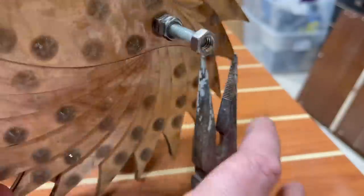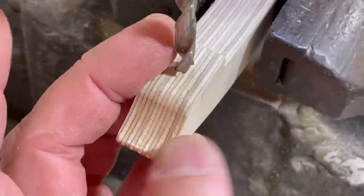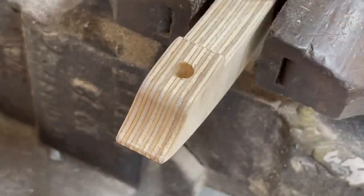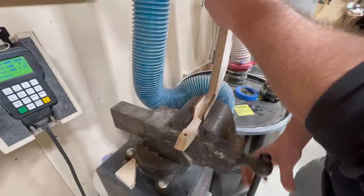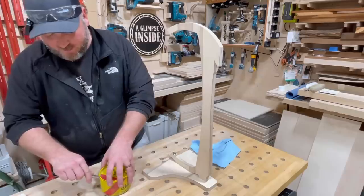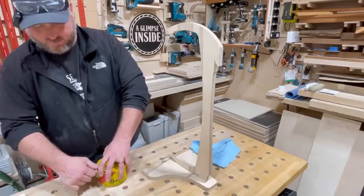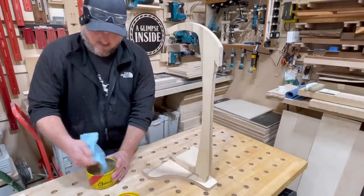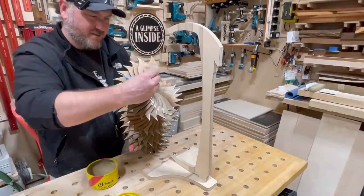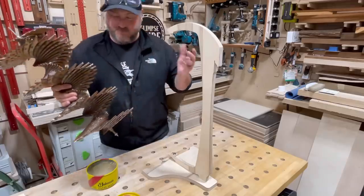So after I've done that, I've cut the threaded rod to length — I should have sharpened the end of this rod before I built the thing but I didn't, so I've had to join these two things together with a nut. I did put CA glue in there and everything's secure. Now it's time to go to the top of the sculptural piece and drill the hole out that's going to accept the top of the threaded rod as well. Full disclosure, I haven't tried this yet — so this is going to be the first for all of us. I'm going to put a little bit of paste wax on the receiving end just to eliminate some friction. At least that's the hope.